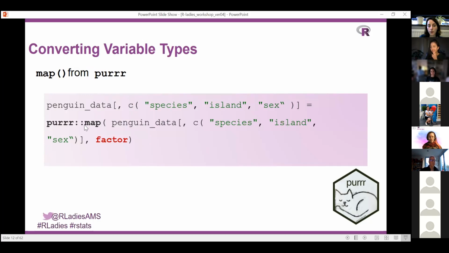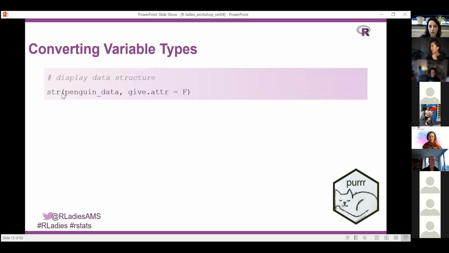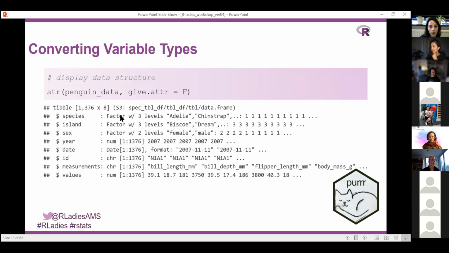And then with map I'm saying take all the rows of all these columns, and this is a function. So it takes a vector or a column or part of the data set and then a function, and applies that function to each value of the vector. Therefore, when we run str to check, we can see that we have vectors with the right levels.